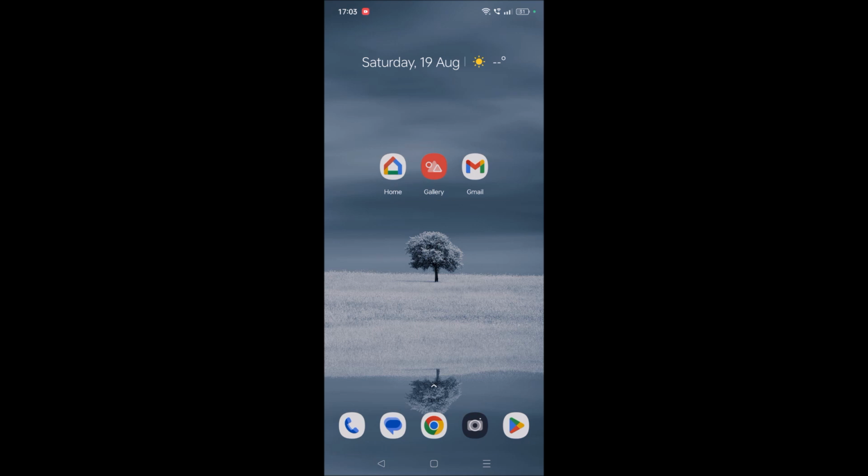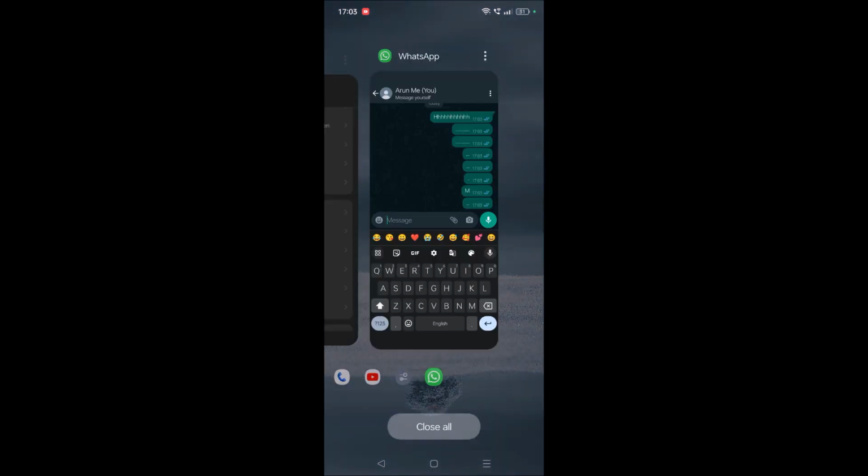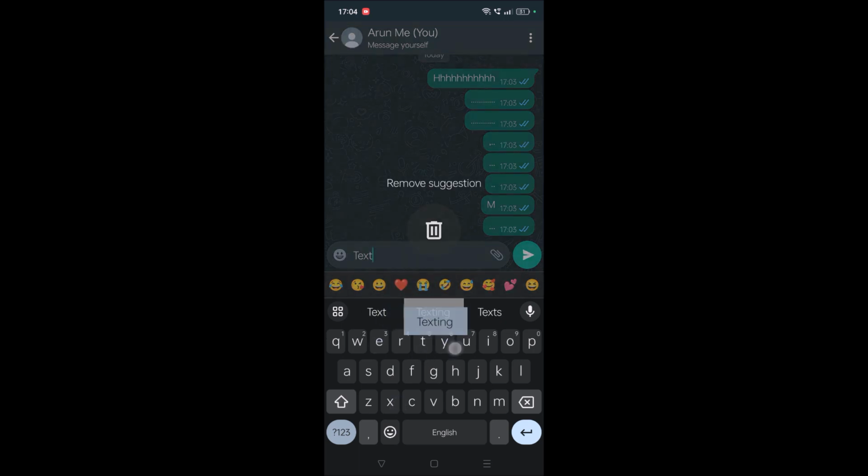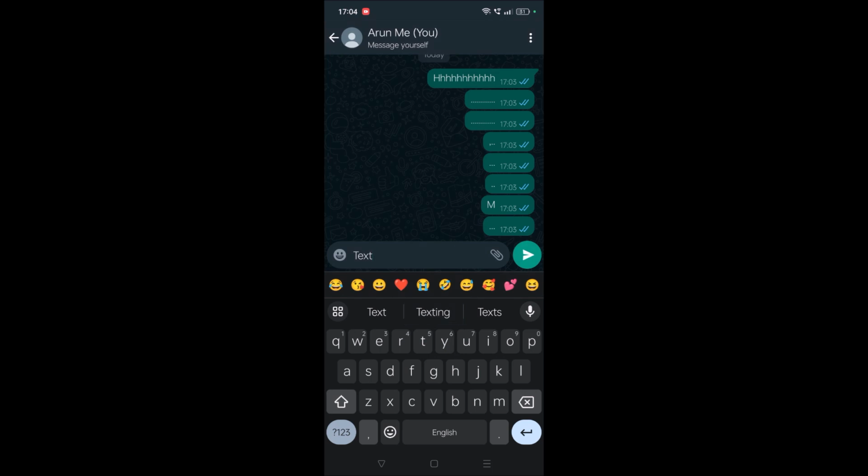Today in this video I'll show you how you can clear the data of Gboard. For example, when I want to type anything, some of the words here will appear, which means these are the predictions, or we can say these are the saved words. I usually use some sort of words again and again, and Google will save those words as suggestions for the next time when I text something. So this sort of texting, it will automatically provide based on my previous conversations what I use.